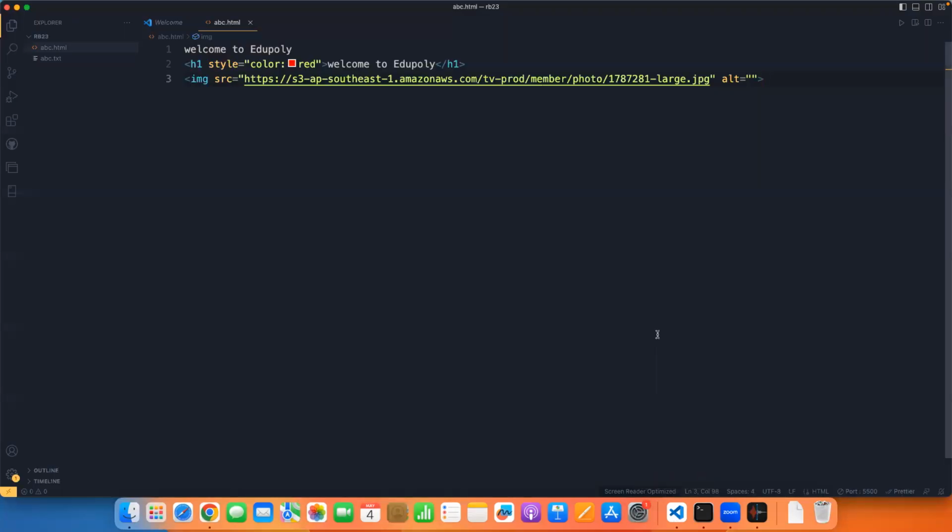So: web page, website, web application. But okay, sir, I understood Node.js, Express.js, MongoDB will be used for web applications. Okay, accepted. But what are we doing with React.js and Angular? Why are they there?